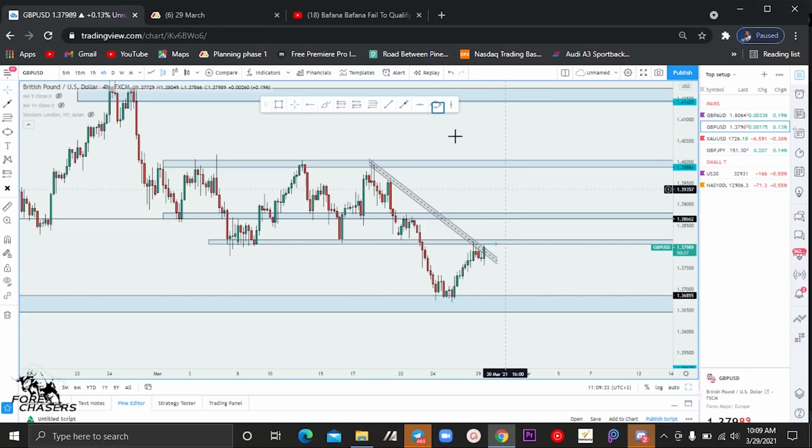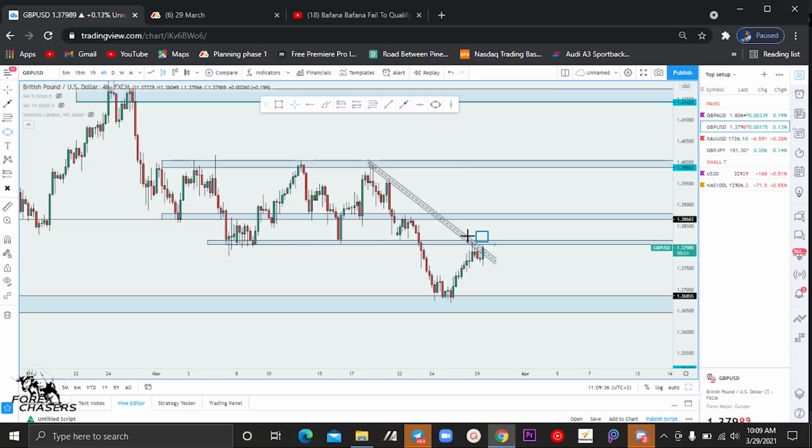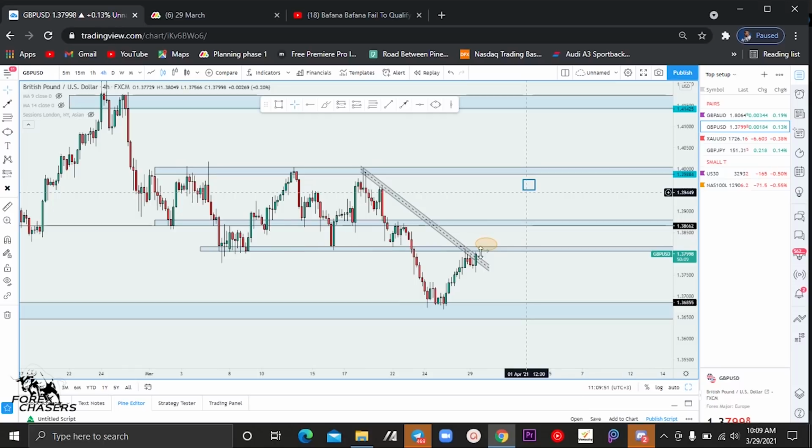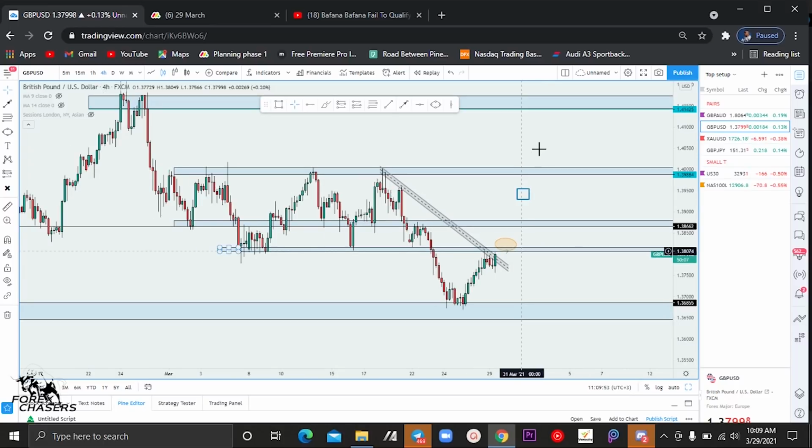But other than that, guys, remember, we are not married to any setup, so we can literally switch our bias, as simple as that, on the trade. You don't have to be stuck with a setup that isn't playing out. So when I see price breaking this key area and coming for a retest, that's when we're going to be looking to capitalize all the way to the upside.